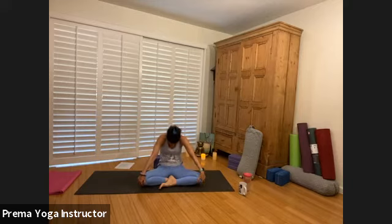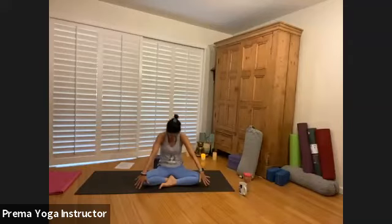Inhale. And exhale. One more round like that. Inhale. And exhale. Inhale, come back up to center and then spread your arms wide this time. Exhale, round in, let your fingertips touch.